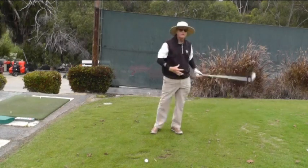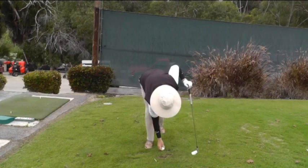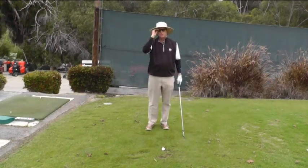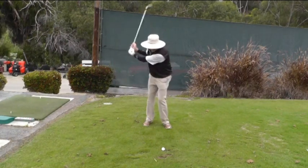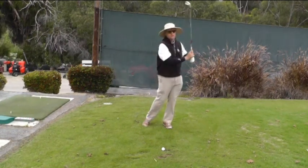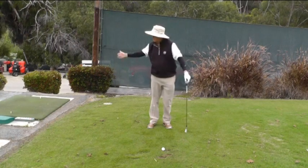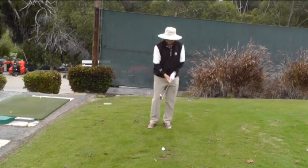I used a lot of effort with my body in hitting that shot. What I prefer to emphasize is you create a lot of motion on your backswing, you feel that you lag the club and you feel like you get a good lash. You can actually use a lot less energy with your body but create much more energy with your club if you do that, and this is what that looks like.